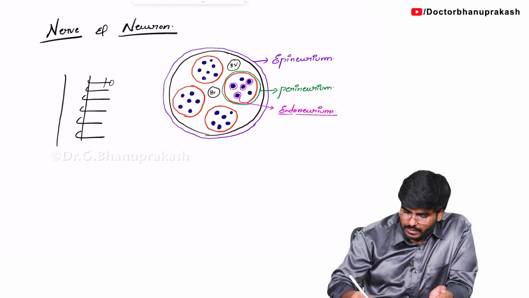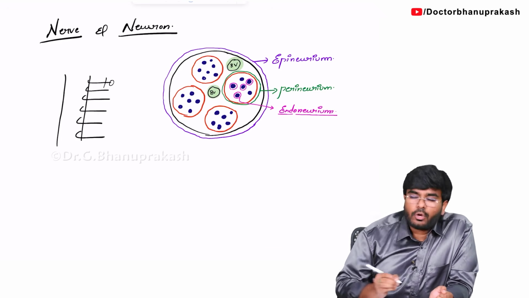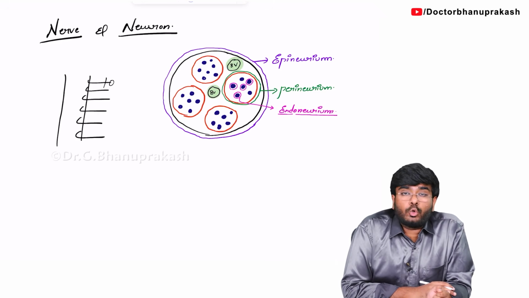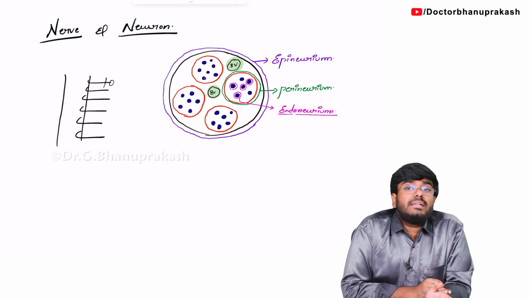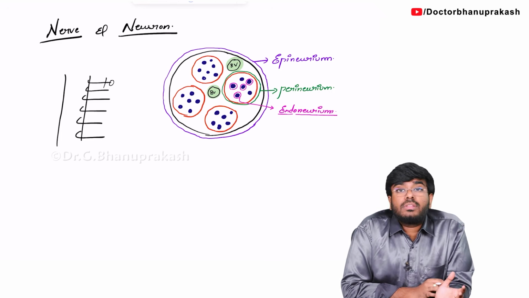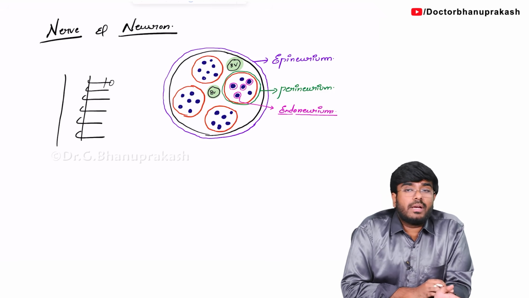Now my question here is, there is something called the blood brain barrier and the blood neuron barrier, which means it is protecting the neurons from the contents of the blood. In the blood there may be a drug, a toxin, a poison, or some chemical. So the neurons should be protected. There should be a barrier protecting these neurons from toxic substances in the blood, or maybe bacteria or some chemical in the blood.